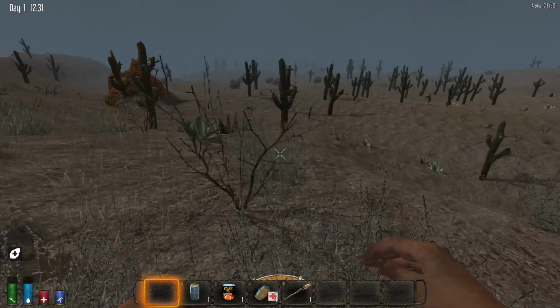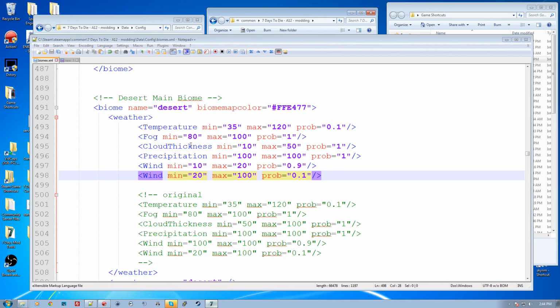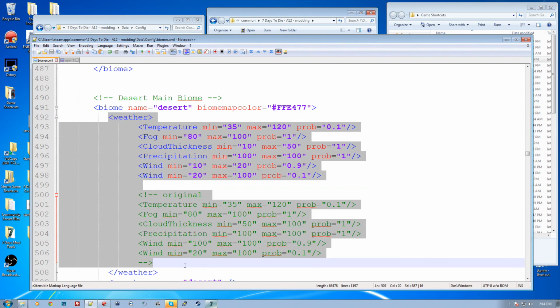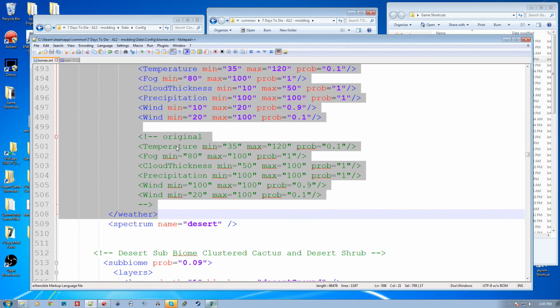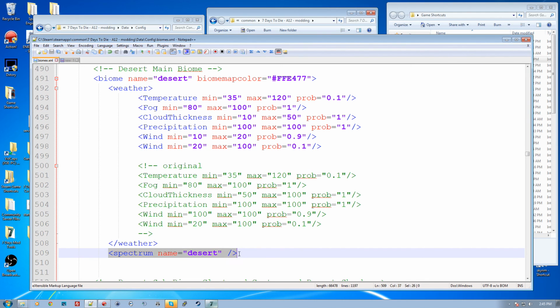Alright, well that was kind of the first look. I know I wasn't as precise as I normally am with this one. But there's some things that we can't kind of peek behind the curtains and see what's actually going on. But a couple things that I wanted to make sure you guys understood, that if you want bluer skies, go into your data config biomes XML file. You can change that spectrum name to the desert, the pine forest, wasteland, and each one will give you a different kind of blue spectrum. You can kind of pick and choose what you like.